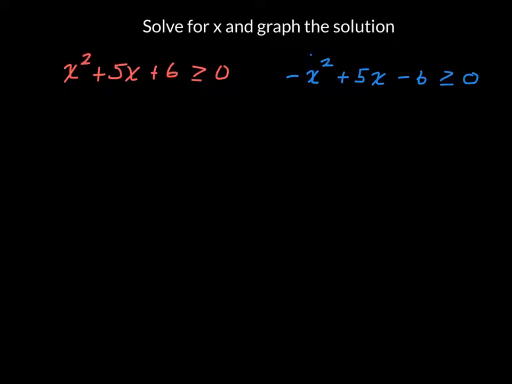So first things first, there's a couple of characteristics that I want to note about this quadratic that I have in red, and that is that the a is a positive 1. Because a is positive, I need to know that this quadratic is going to go upwards. So this quadratic will pass through the x-axis, and it will be greater than the x-axis on the two tails. So you will have two intervals where the thing is going away from each other. So it will be greater.